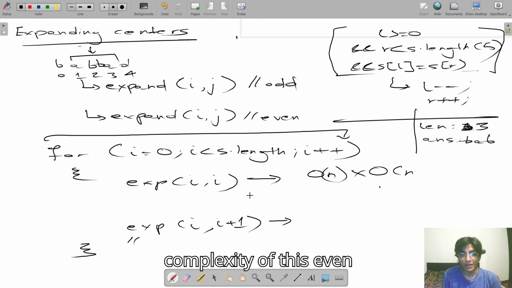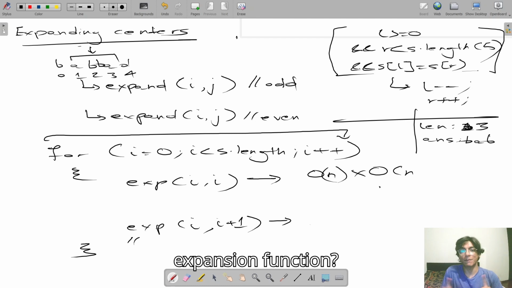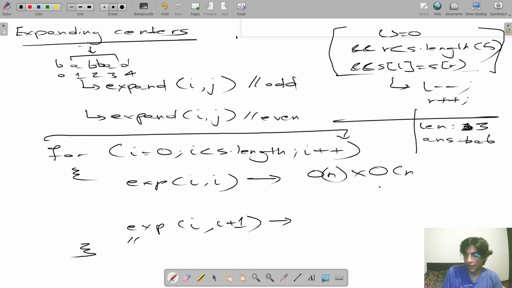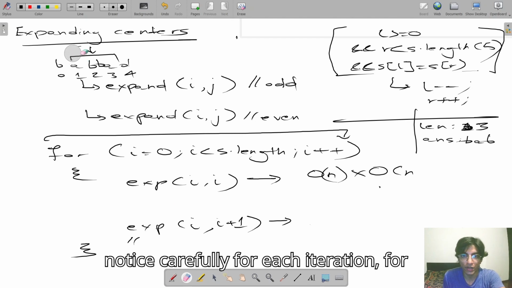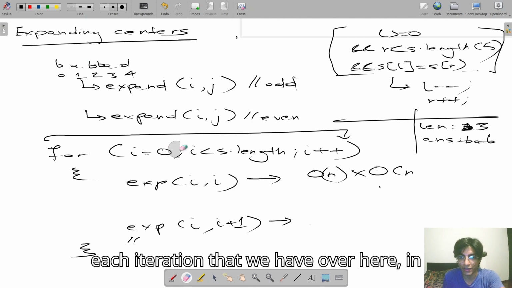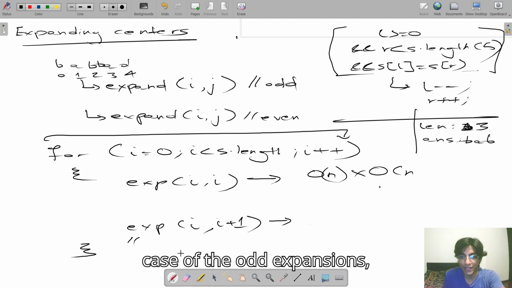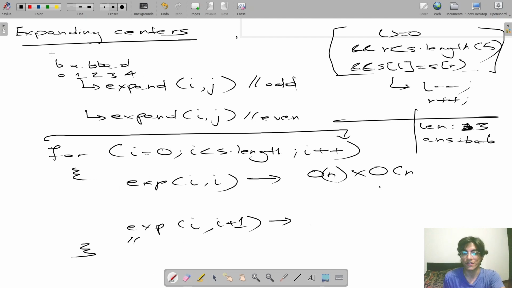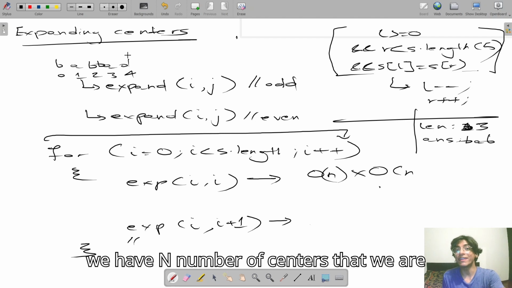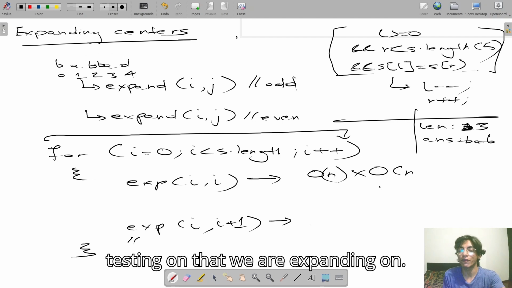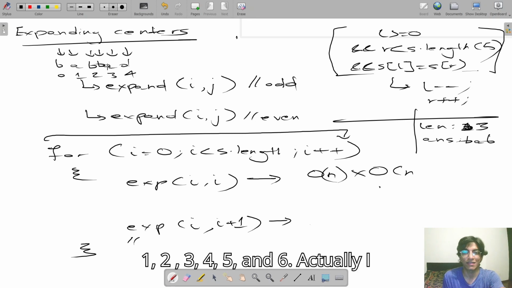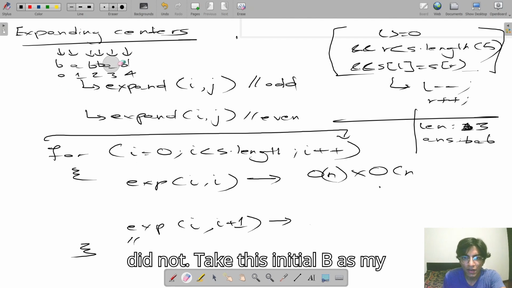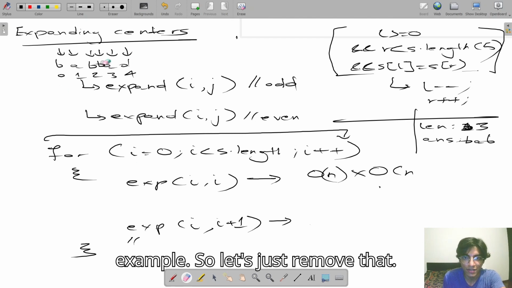And what is the complexity of this even expansion function? Well, if you notice carefully, for each iteration that we have over here, in case of the odd expansions, we have n number of centers that we are expanding on. That's 1, 2, 3, 4, 5, and 6. Actually, I did not take this initial b as my example, so let's just remove that.